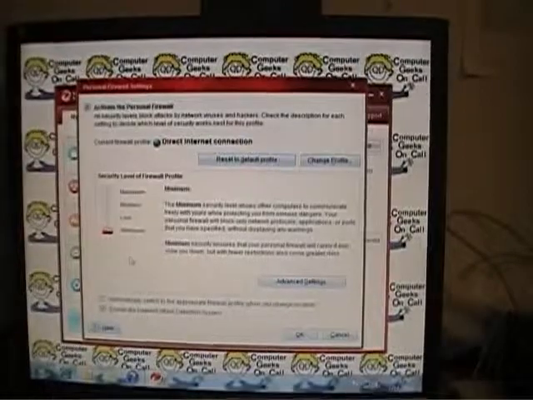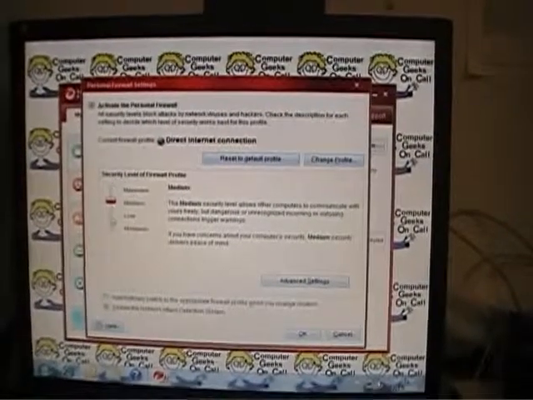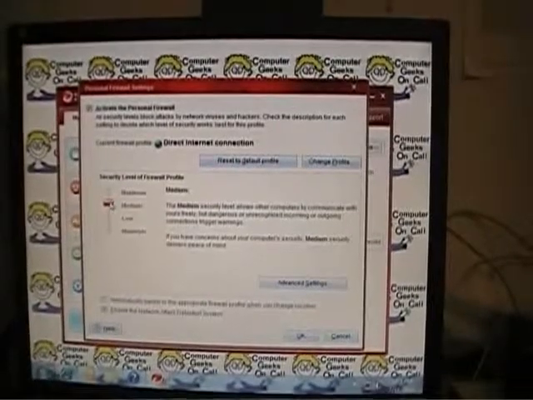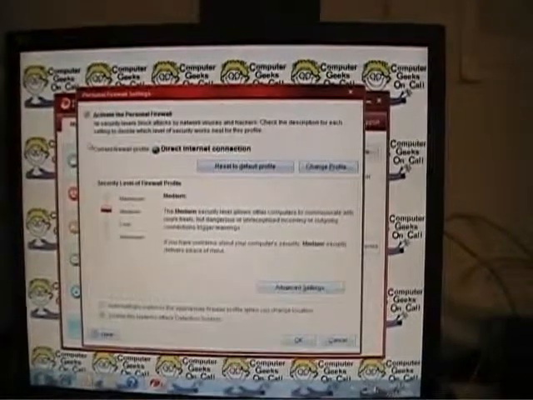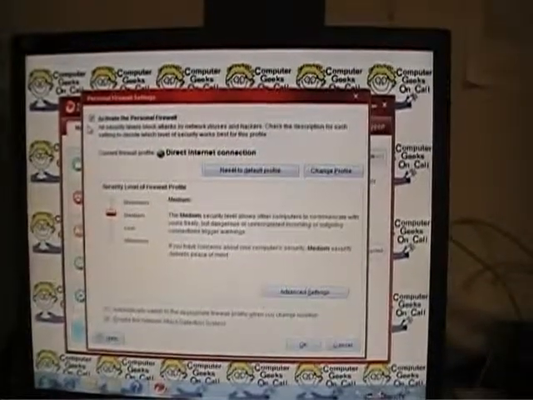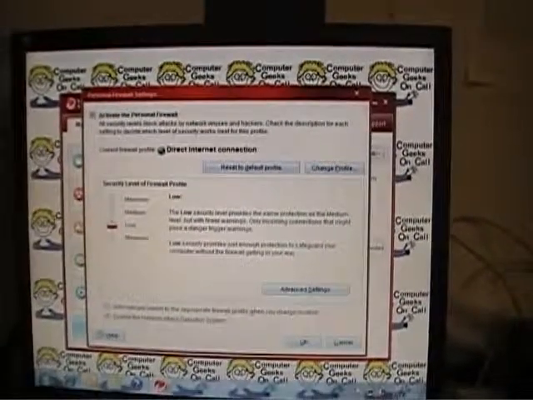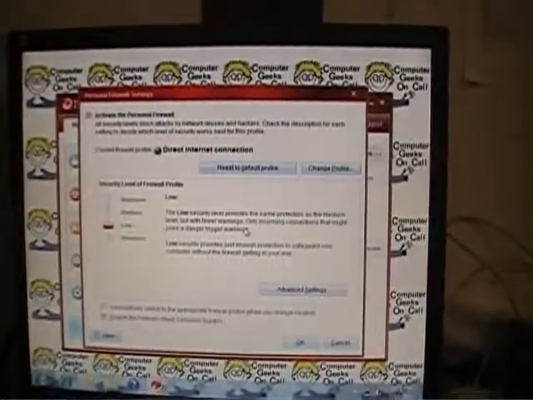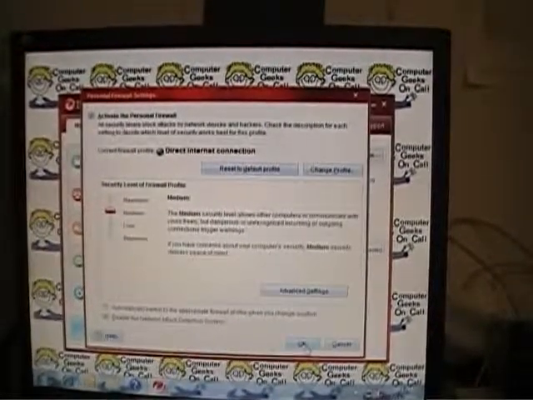So my recommendation, if something is not working, is to bring this up or down. If you find it's too insecure, put it up to medium. If you find that something you're trying to do is not working, you can either click up here to turn off the firewall and then try it again. You'll know if it's a firewall issue or not. Or you can bring it down low, click OK, and then try it once again. So in my situation, I'll just have it on medium, which is Trend Micro's recommendation.